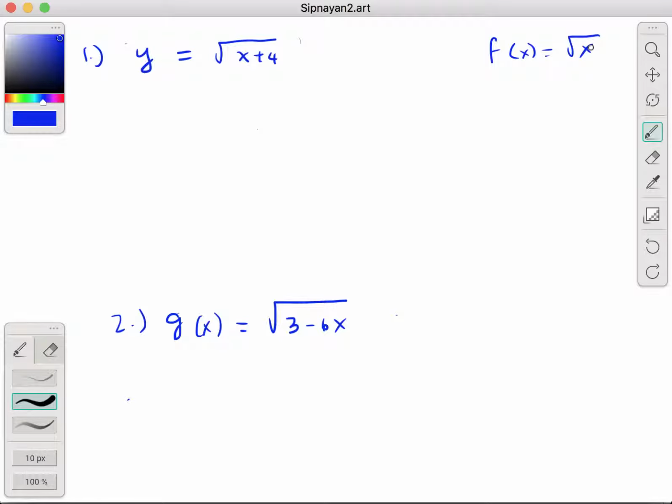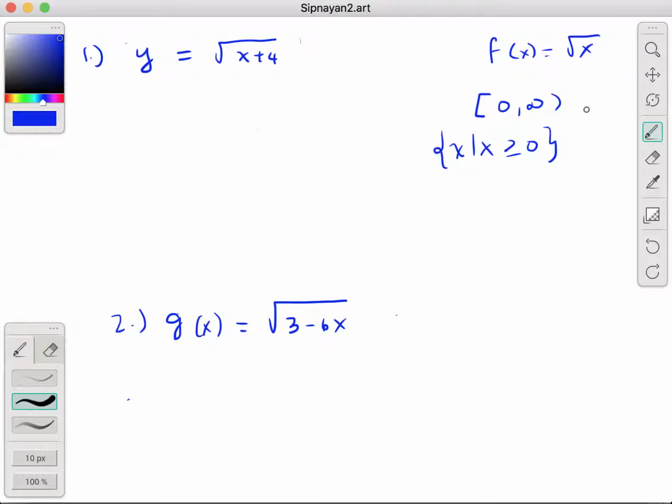Okay, so I hope na-pause nyo na yung video. So the domain is the set of possible values of x that will make the function defined. Kung maalala nyo, ang domain nito ay from 0 to infinity. Ibig sabihin, x is greater than or equal to 0. Ito yung pinaka-left side niya, at hanggang dito siya.